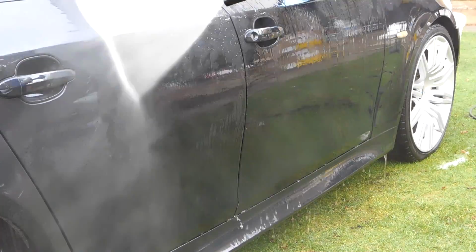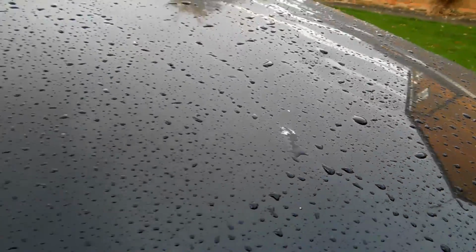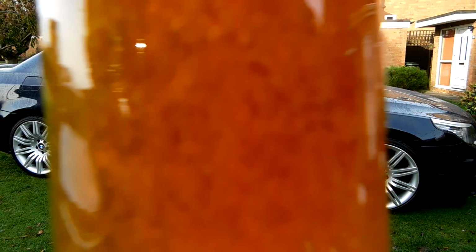Now, their pre-wash I've had on the channel before, and I've reviewed it. I'll put the link on the screen there. I really do rate it. I think it's a great product. It's got excellent cleaning ability, and it's got excellent clinging power, and it smells delightful. My one smells like apple and cinnamon pie. It's tremendous. But yeah, what is different about their Halloween one?